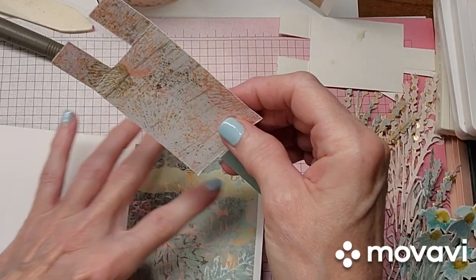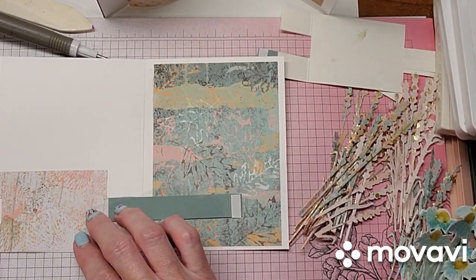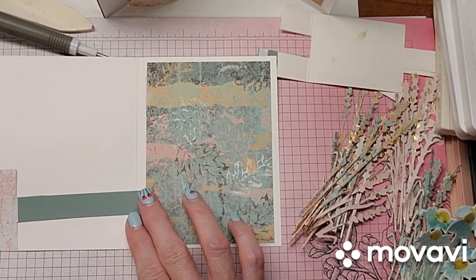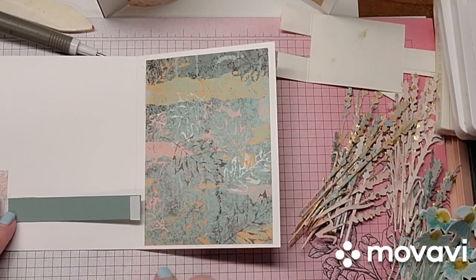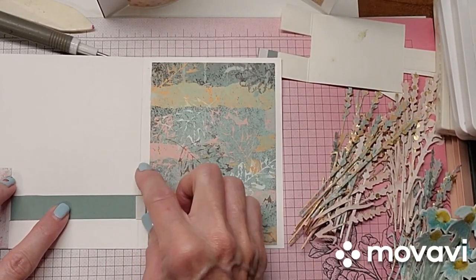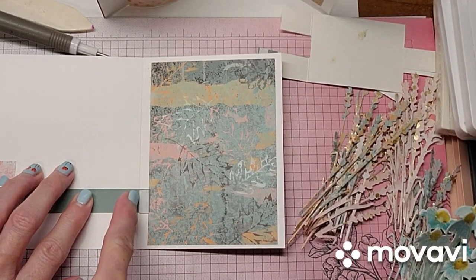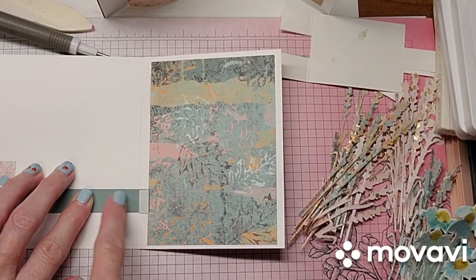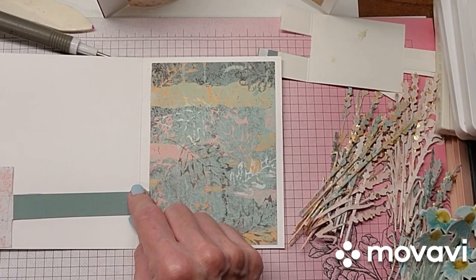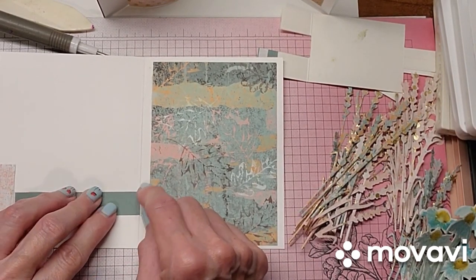So then what you want to do is bring your card over, and you want this as close to the bottom as you can without going below. Then you just slide it back. I wanted to use this color against the white so hopefully it would pop out and you can see what you need to do. So what you're trying to do is line up the score line with this tab, with this piece that's attached to that tab. Then you want to make sure that your face piece is down near the bottom so they're both lined up. Peel the protective layer off.